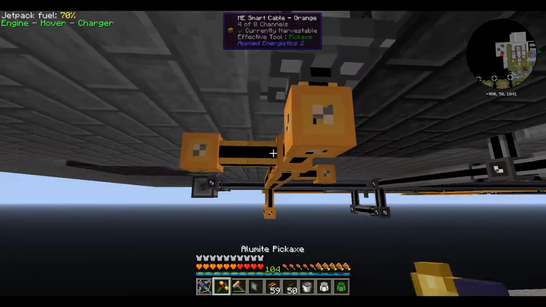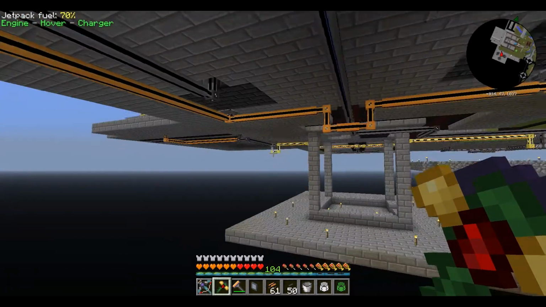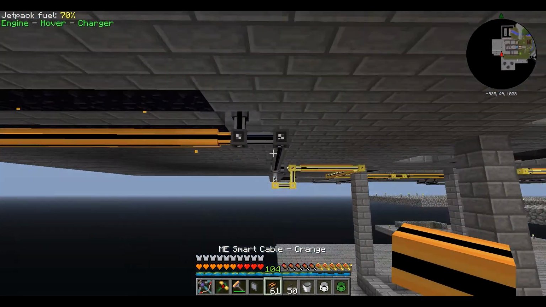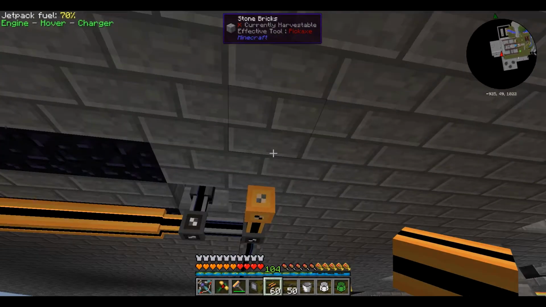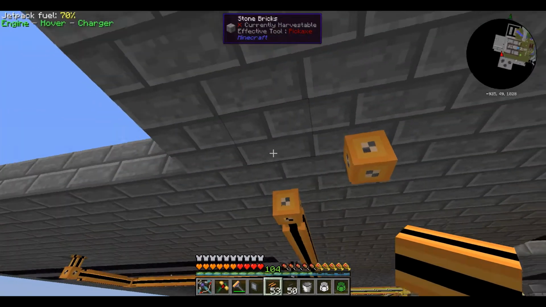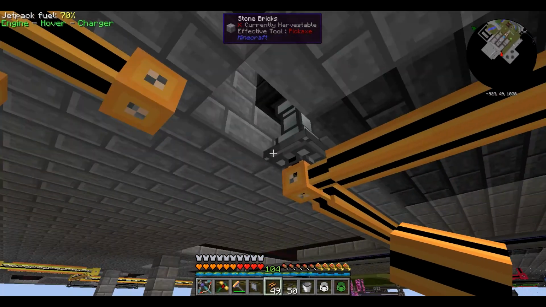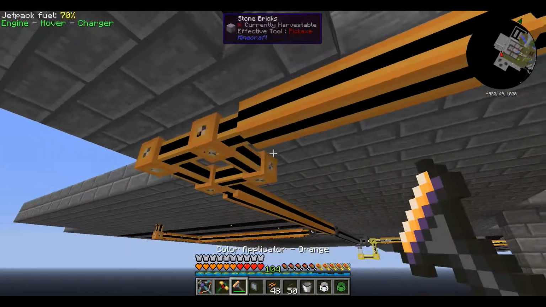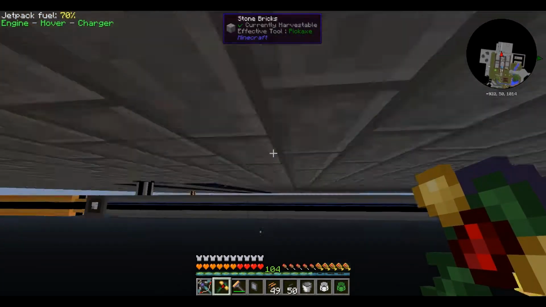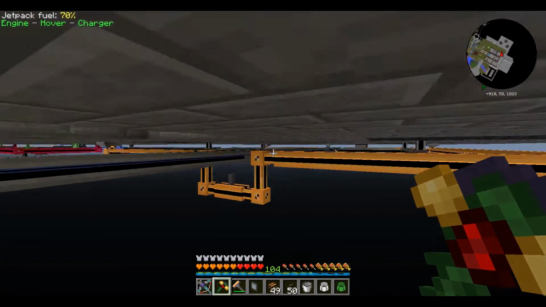Okay. So that's hooked up. Now all I gotta do is connect it over to here for temporary purposes. So we'll run this off of here. I'm going to keep this orange for now. Boom shaka. And that gives me 6 to 8 channels on that network.